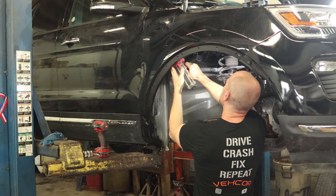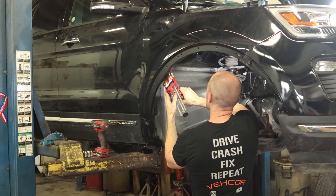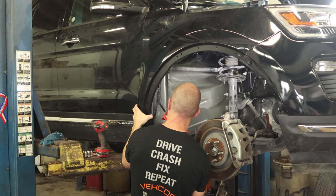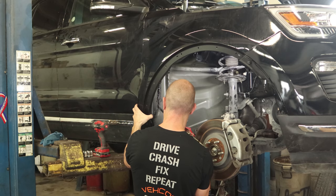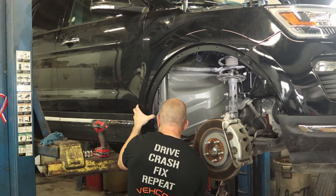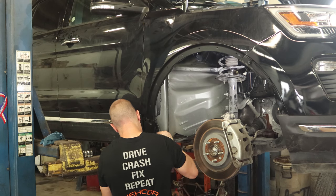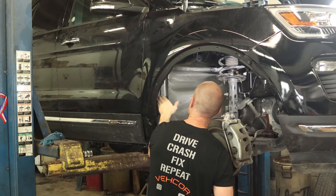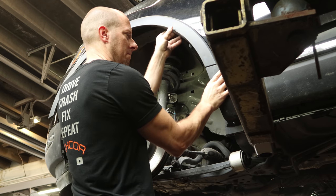Now we can glue our fender on. You can do this when you're putting the fender on, but I like to do it after the fender's installed, just because you're not moving it around. This stuff goes on pretty thick, kind of like seam sealer, and after a couple of minutes it starts expanding — turns into foam. It seems like there's never any rhyme or reason; it just starts expanding all of a sudden. So I like to do it after the fender's installed because it makes less of a mess. Once we get all that in, we'll bolt the bottom of the fender back up, make sure our gaps are alright, and go put the other side together so we're not getting our fingers in all that foam.